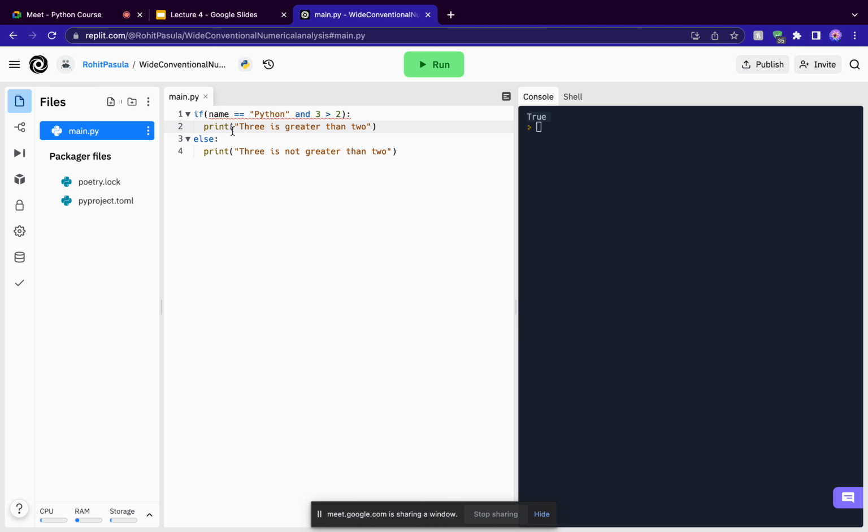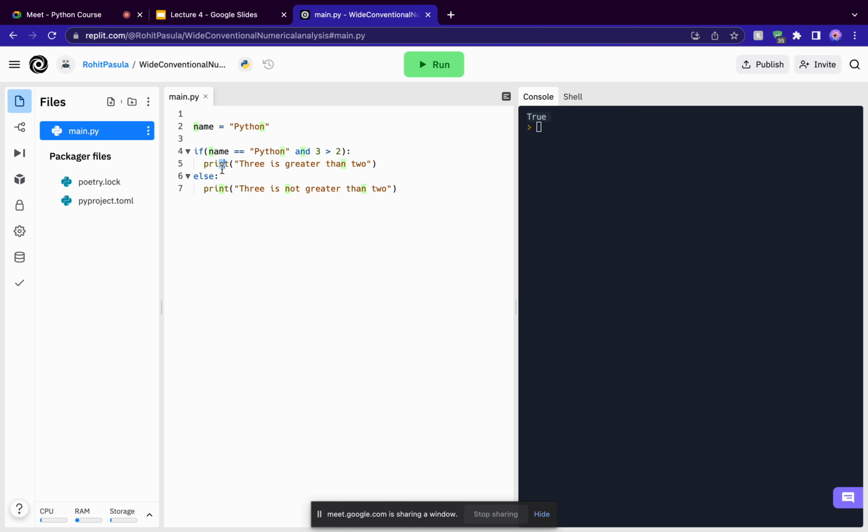So here, why is there a squiggly line? It's because name here has no quotations around it, and it says undefined name of name. So what is name? Let's put this down a bit, and over here, let's define name. Let's call name exactly Python. If we call it exactly Python, see now the squiggly line is gone because now we have a definition for name. Name is Python. So now name, double equal sign, is basically asking, is this name over here, Python, equal to the same exact Python here? Yep, that's true. And is 3 greater than 2? Yep, that's also true.